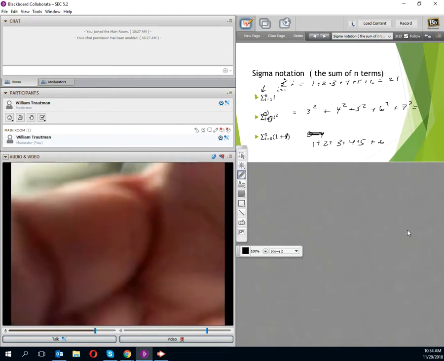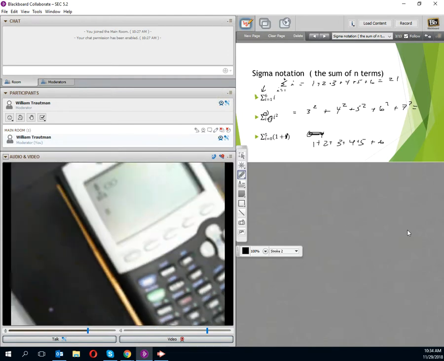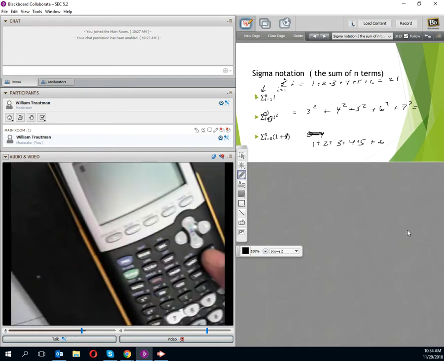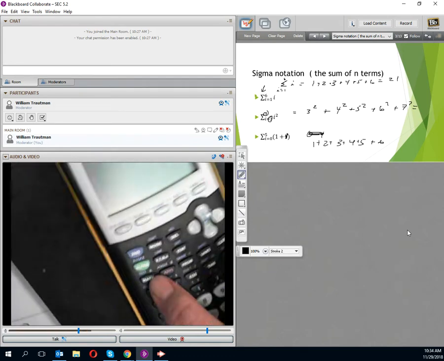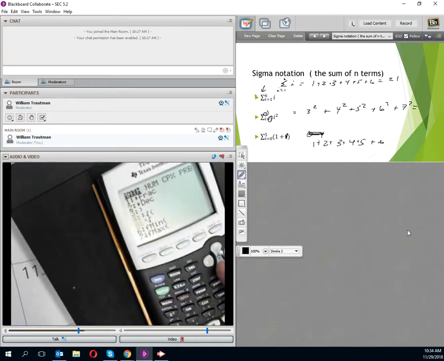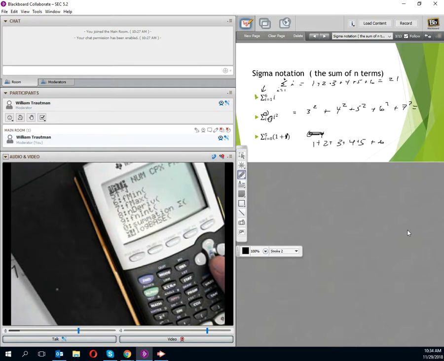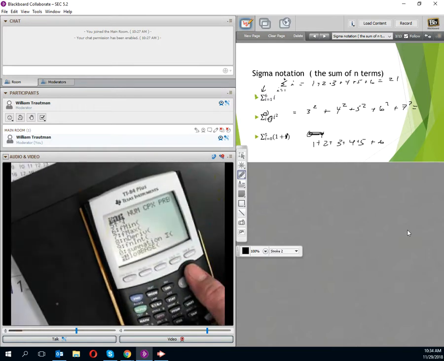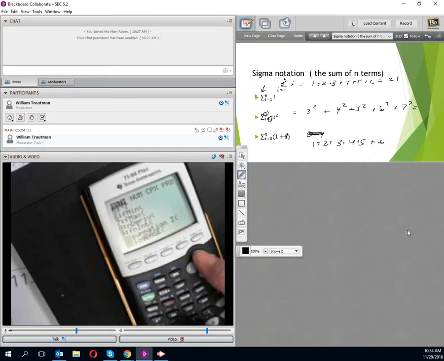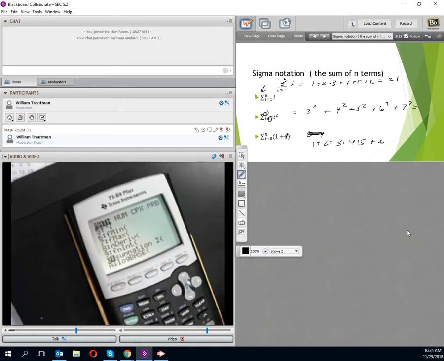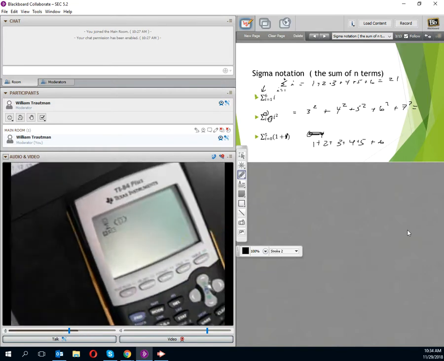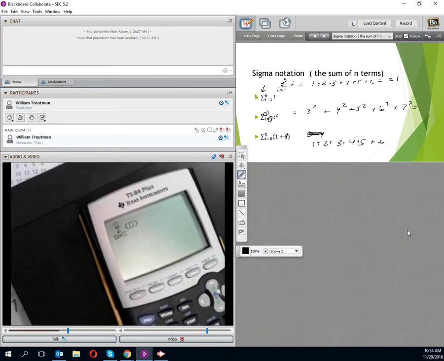So on the calculator, to do a summation problem, what you have to do is click on Math, and then scroll all the way down to number 10. And I'm using the TI 84 Plus, just like I said at the very beginning of class. This is how we're going to go. And do you see it says summation? And when you hit enter, the summation pops up. Now it says I equals 1 to 6.